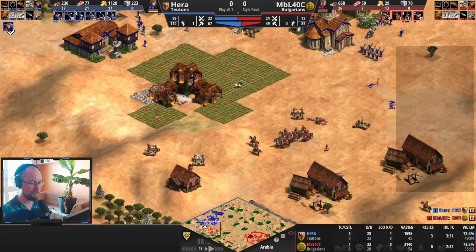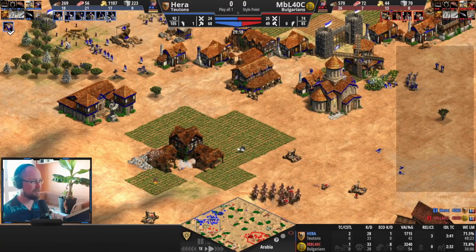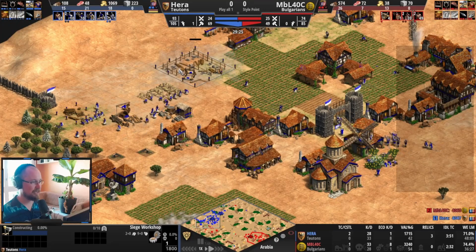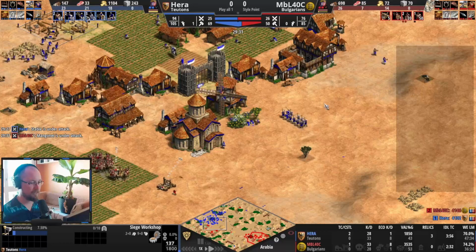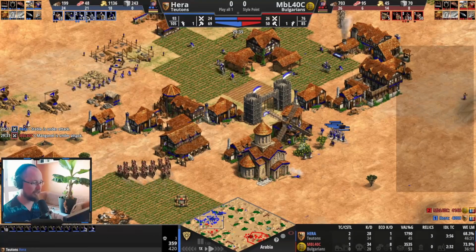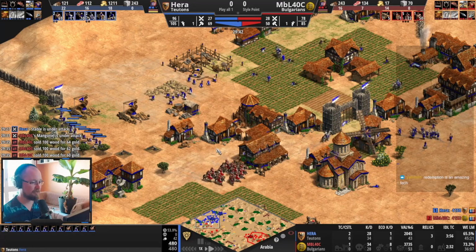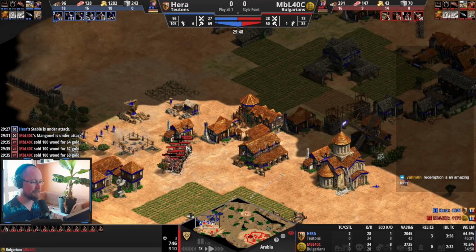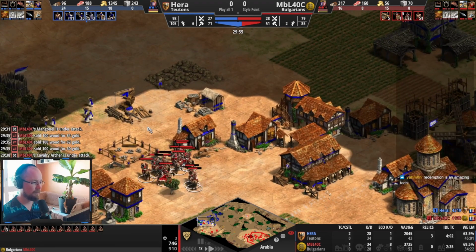All right, Hera being put under pressure here though. Forward siege from MbL, going to take out this TC. Again, Hera still with the... Okay, he's going to switch into knights. Going for defensive siege and knights. And yep, needs to get the upgrades on these guys. Has the extra melee armor obviously, but it's not going to help against the Cav Archer. He's so vulnerable here. MbL can just run in here and kill a lot of villagers. He's being very, very careful though. Oh my god, MbL. Don't let this window of opportunity... It's still open, MbL. Go.